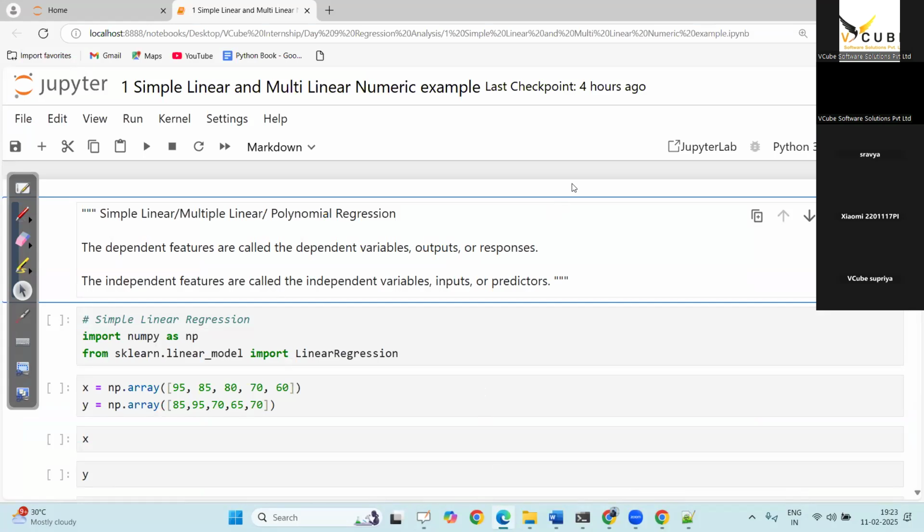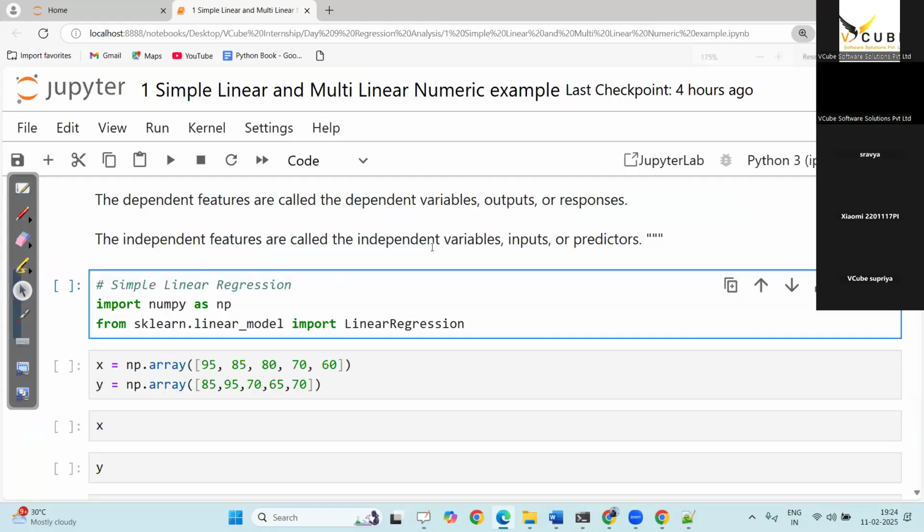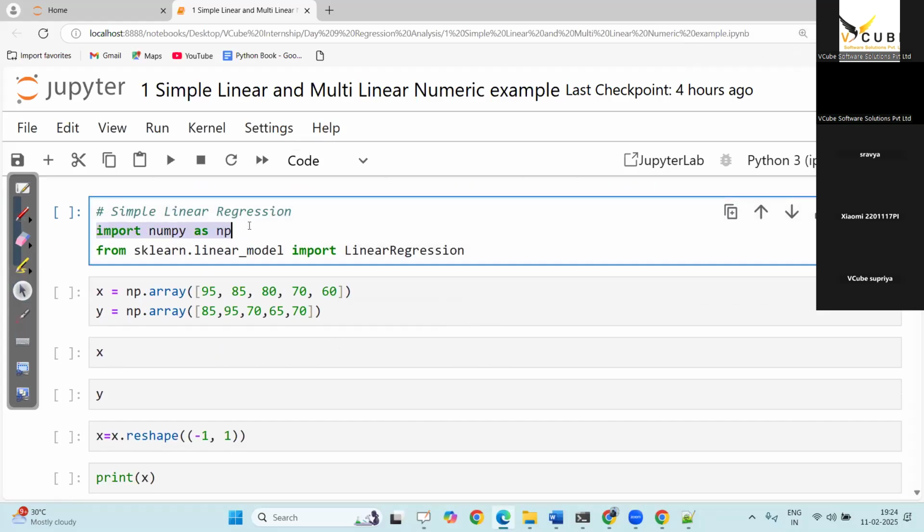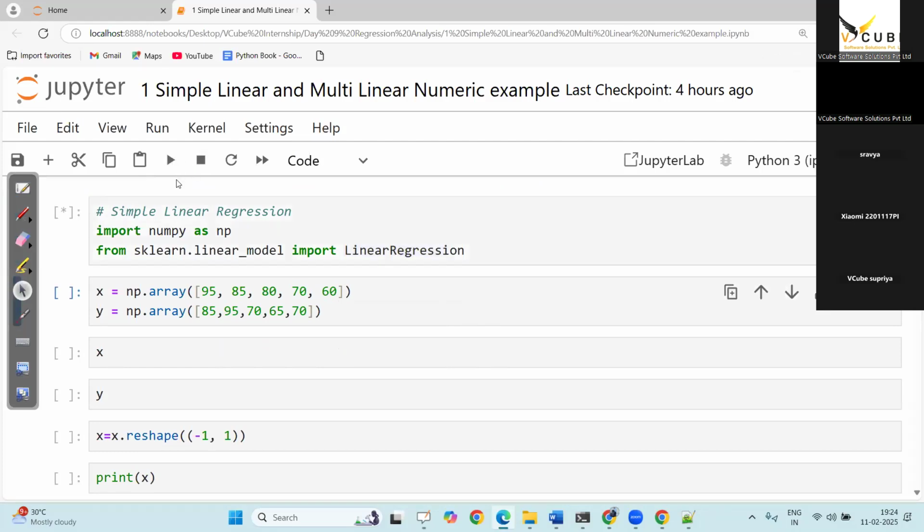True values are on the line as true values. Yes. Now, let me change the screen. Look at here, please. First of all, I'm importing NumPy. NumPy is used for performing mathematical operations. Then, in order to provide linear regression, we will be importing a library called sklearn.linear_model. This is the class responsible for the mathematics we have implemented till now. Now let me import it.